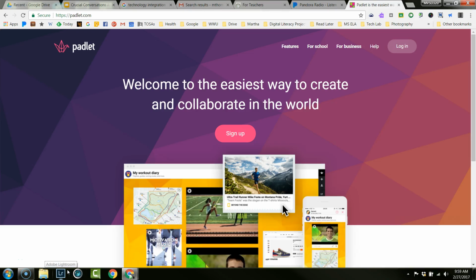Okay, the first tool that we looked at is Padlet, and Padlet is just a really great collaborative tool. It's like your sticky notes that you put on the board, and you can rearrange and do all kinds of things, but it's like on steroids because you can add videos, links, and other things like that. So Padlet's a great tool to use for a million different reasons.